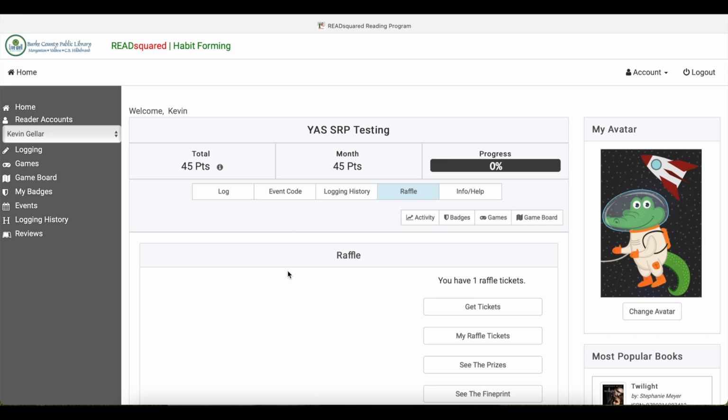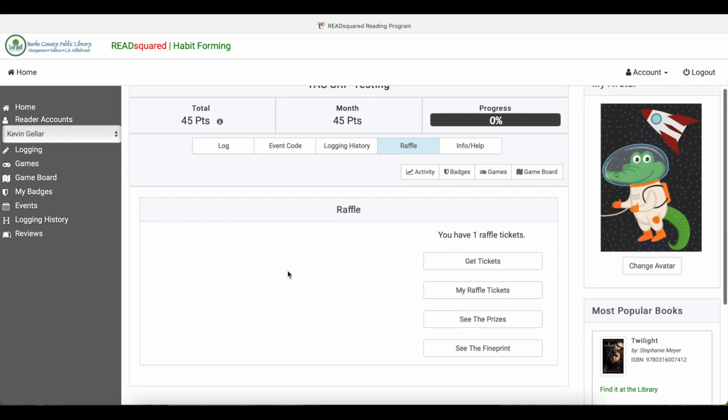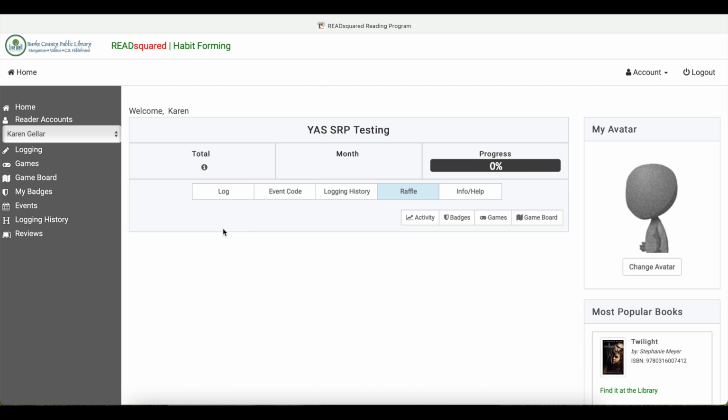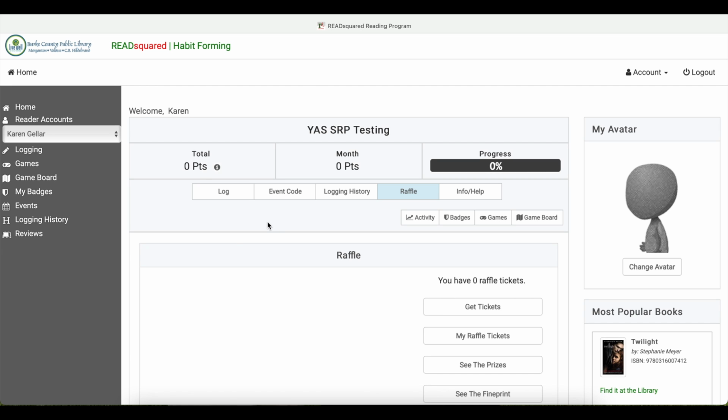He's ready to roll. And as the adult, you can really look at the account, see what they've got going on, and then easily hop back over here to the Anchor account, where you will be able to track your own progress, your points, your books. Everything will be on here, and it works just the same. And I'm going to show you how to do that on the app too.